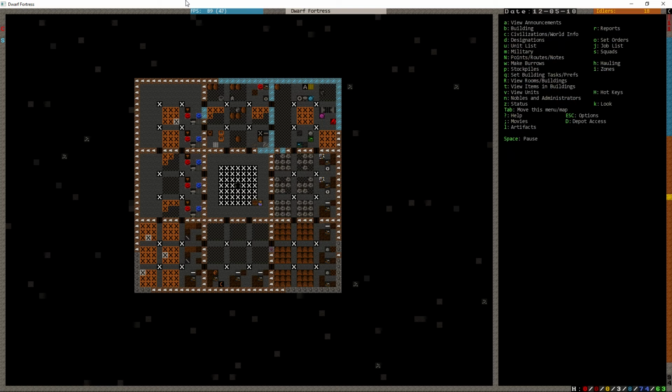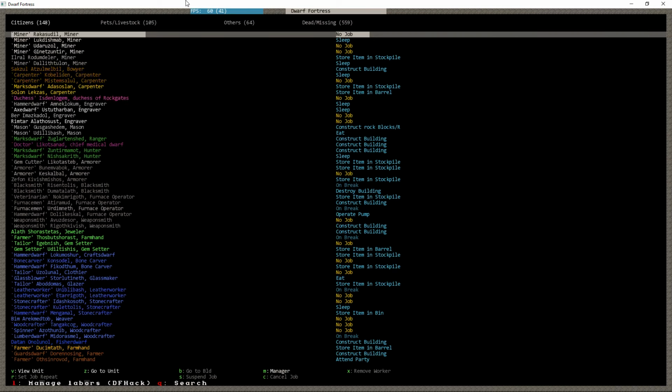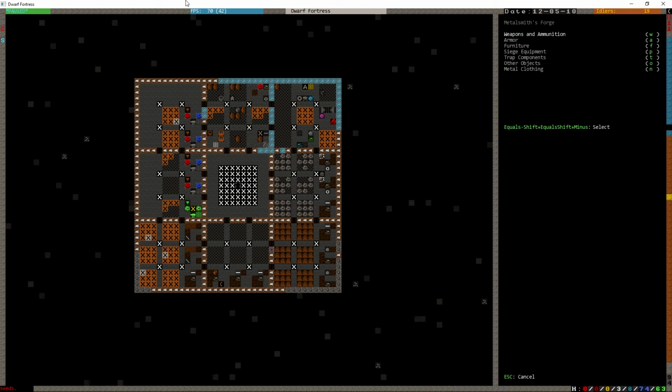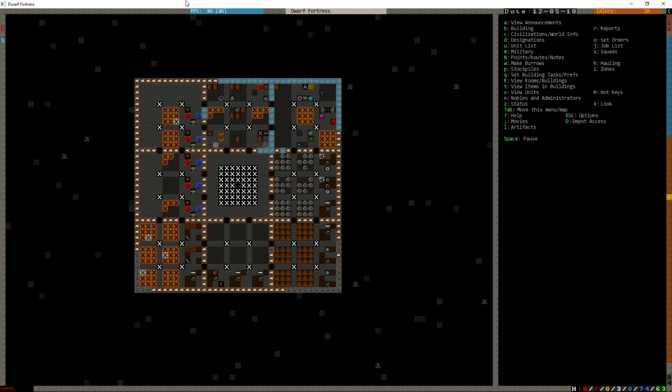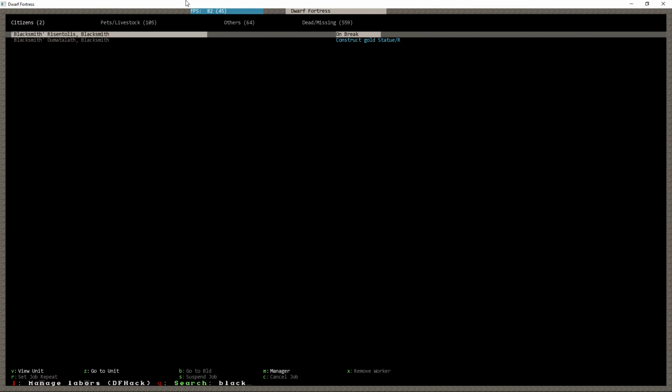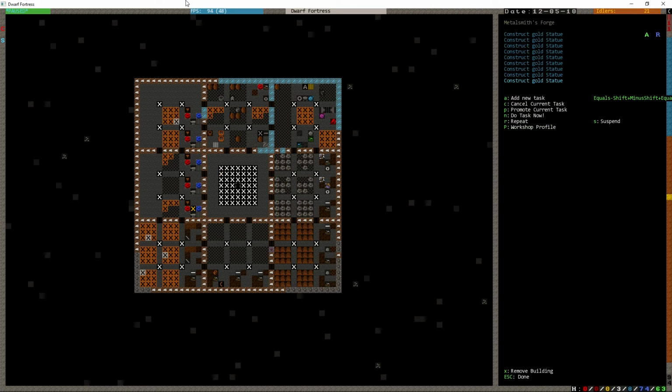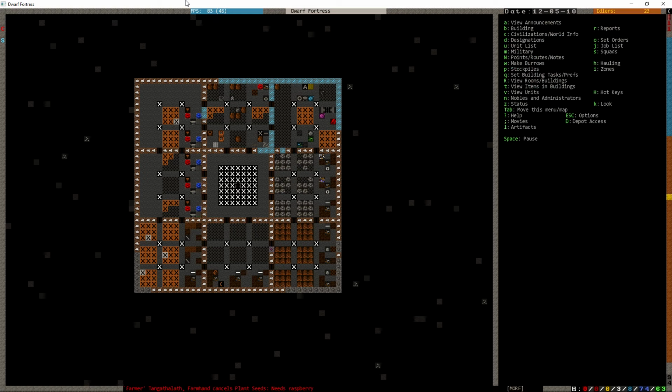Let's remove this and we will put it back in. Okay, well, he is coming to destroy the building. What if we stop destroying? Will this be enough, do you think? Yes, I do, but no, it won't work. Oh, he's coming to make a statue. Okay. Gold statue. There we go. So hopefully we get cracking on that.